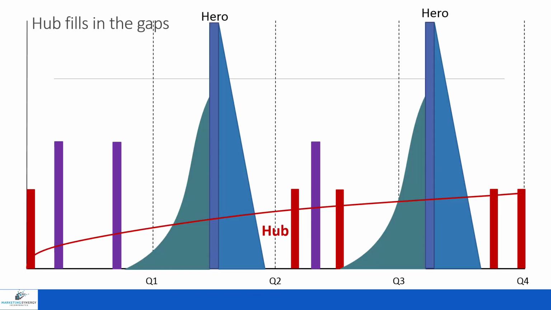And so what we're going to do is, our goal is to put out hub content that will continually grow our market share. Everything else will sit on top of it. And the more that we can build our brand awareness by putting out topics around themes that are of importance to our target market and that we can lend some expertise to, the more effectively we will grow our market share throughout the year. So hub basically fills in the gaps and gives us a continuity that we don't have with our hero events, nor with our event jacking and news jacking activities.